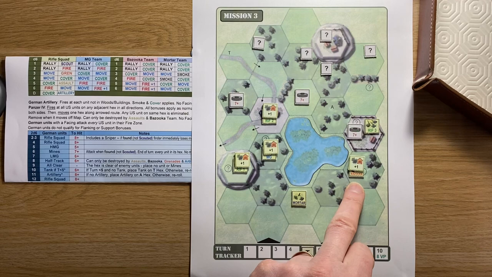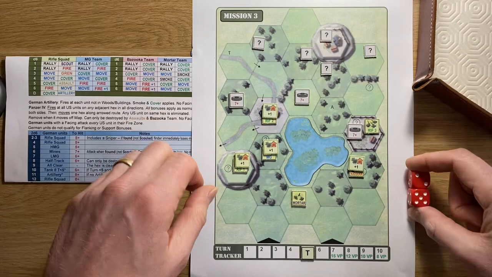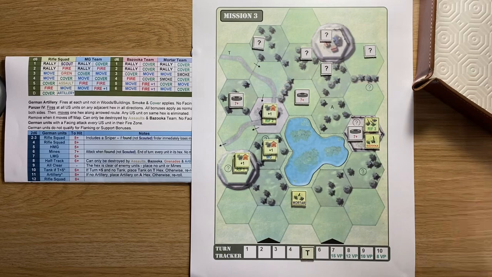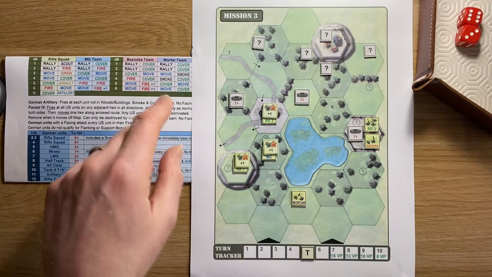Bazooka team has got rally, cover, or move and fire. So again, they're going to lose their cover because we're going to move and fire, but obviously we can't fire because there's nothing to fire at. So we've shifted them both into this farm. It's mined. We'll see what happens to them at the end of the turn. Let's move this bazooka on if we can. 3-6 sounds like it's good. Yeah, it's a move to cover. They take the 6, which is a move to cover. So we'll move them there and pop some cover on.